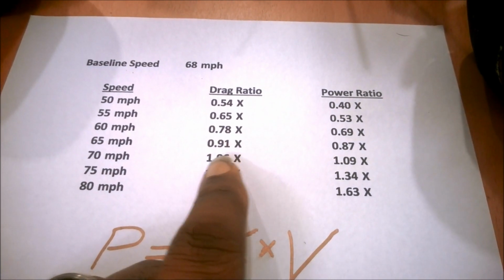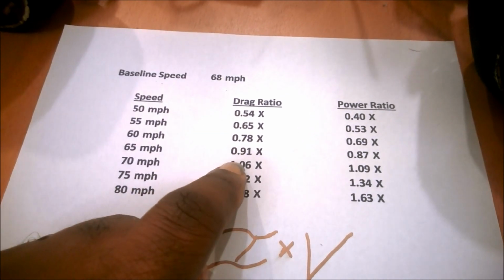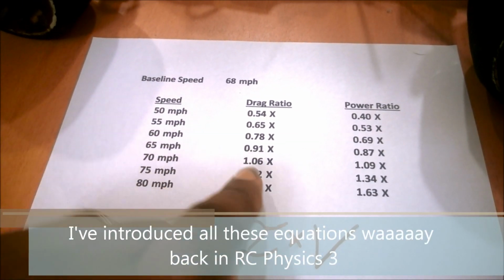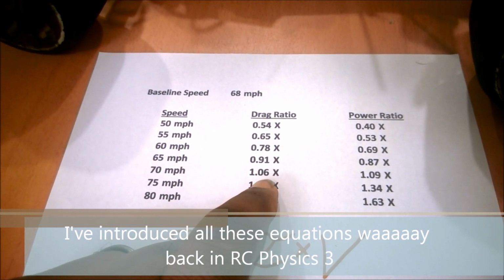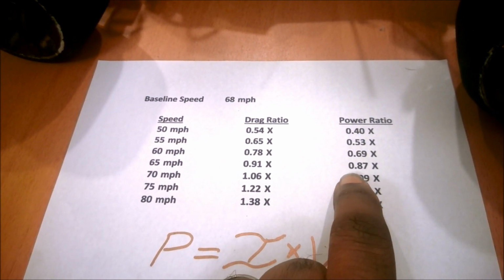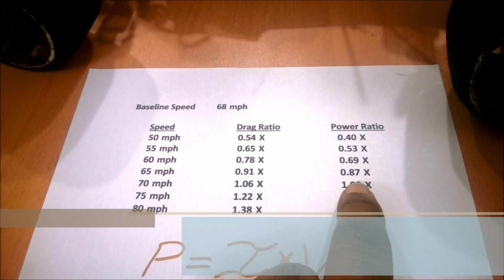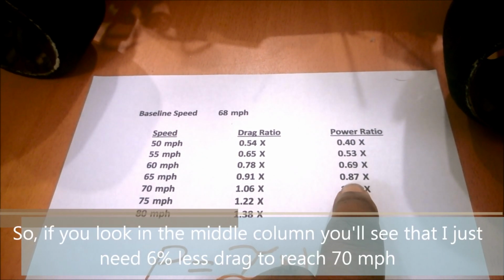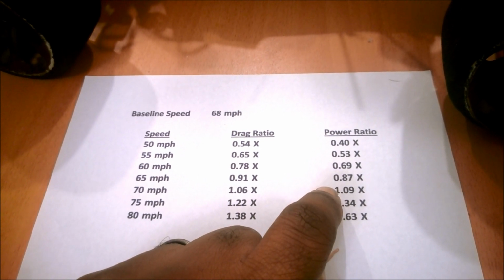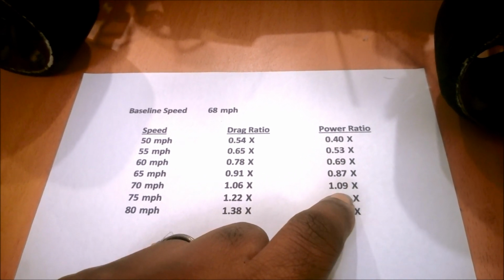comparing the drag at 68 miles an hour versus 65 miles an hour, the car only feels 91% of the drag force at 65 that it feels at 68. But at 70, it actually feels 6% more. 6% doesn't sound like a lot, but if I'm maxing out a power system, I can't get anything else out of it. Going over here to the power side, again, between 65 and 68 miles an hour, there's a 13% difference. So you can see that there's a significant difference between just 3 miles an hour, 13%, and going from 68 to 70, that's an extra 10%.